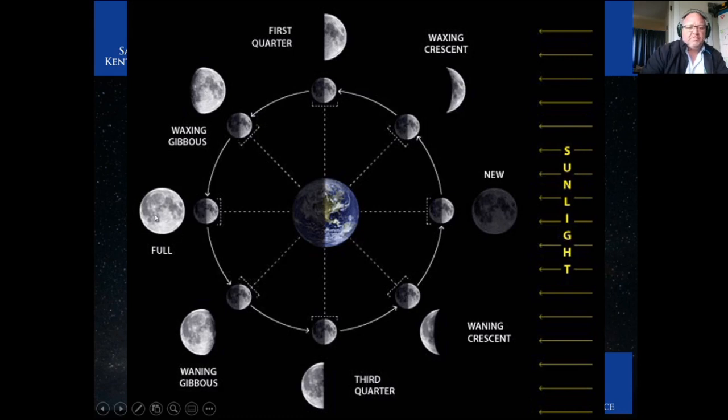Then I'm full moon. Now the light is starting to fade, so we call it waning. Okay? And the waning gibbous is when I'm still over half. I'm not yet in my banana shape. Then we go to third quarter, which is kind of half moon, but it's half moon that is becoming smaller. And then we have waning. Remember my left hand, waning crescent. And back to new moon. Okay, so that's where I'll stop for today.